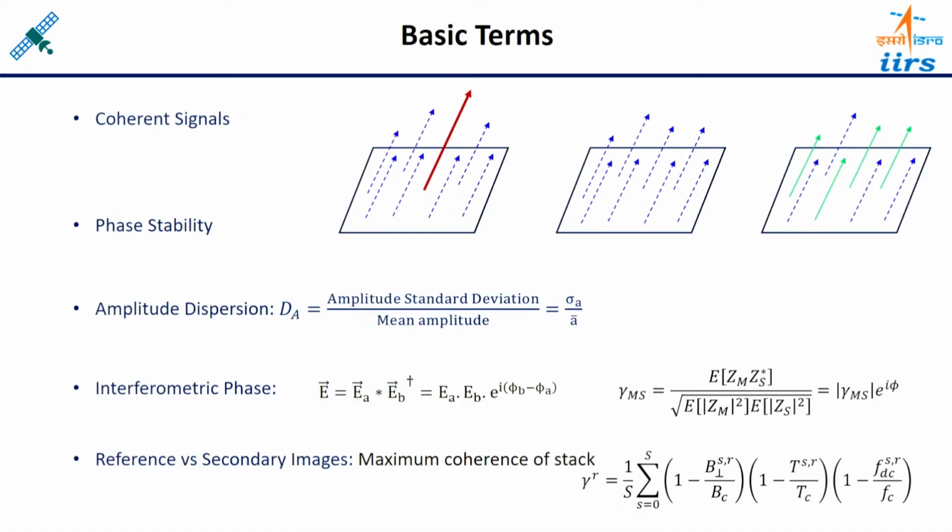If there is more temporal gap between the images, it means they are not correlated, or you can say coherence becomes very less, or the signals are completely decorrelated. As the time difference between both the images increases, the coherence level decreases, and if this time is beyond a particular value, then these signals are completely decorrelated. That particular value within which some correlation is there is called the critical temporal baseline. Again, in the same manner, the actual temporal baseline is always less than the critical temporal baseline.